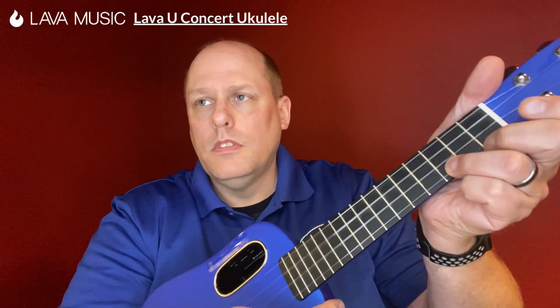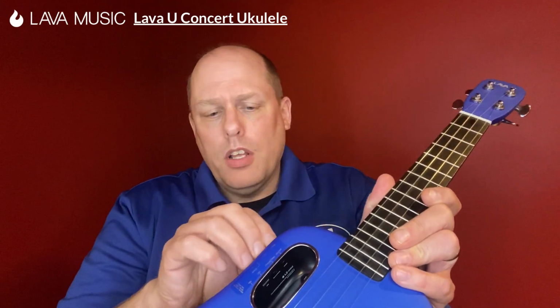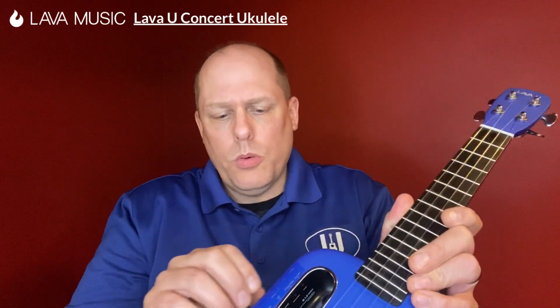So if I turn down the other one, and now I'll turn off the reverb all the way. So here's just a normal C chord. All right, with the reverb added. You can hear it, but in a classroom setting, at a campfire, you wouldn't hear it. I'm going to turn that down. Then, I don't know which one this is set to, so we'll find out. I'm going to turn up dial number 2, which is the mystery dial. So here we go.